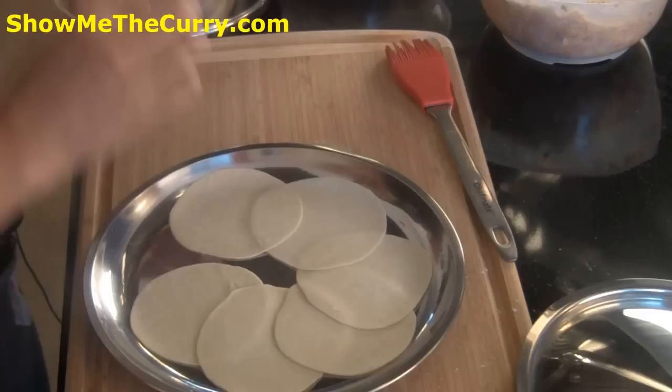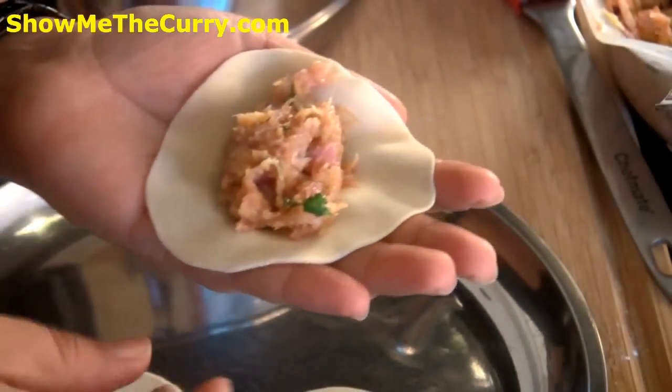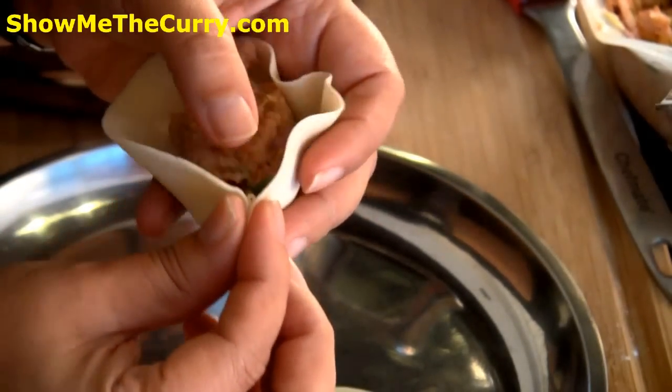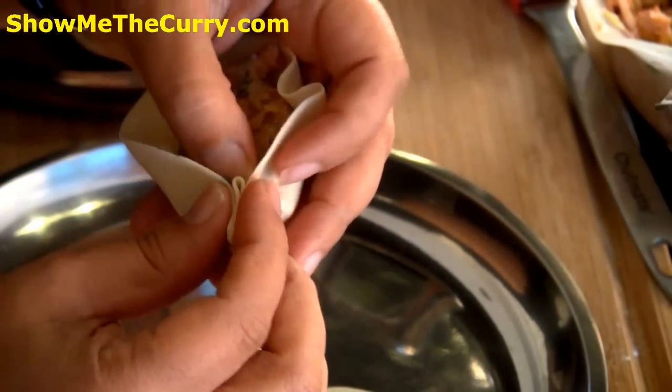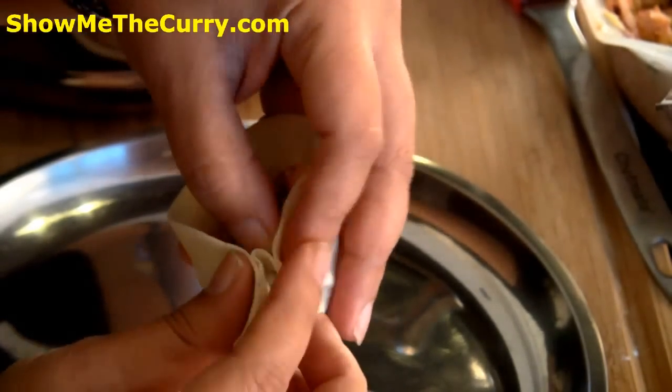So now for the most intricate part and the most crucial part of this, and actually the most beautiful part of momos, is the filling. So here is the skins. I'm just going to take the fillings. Here you go. You take it like that in your palm and you put it in the center. And here's the intricate part. You're going to go with your one hand. You're going to fold it across, but kind of just get that in the first part. Fold it in, pinch. Fold it in, pinch. Fold it in, pinch.